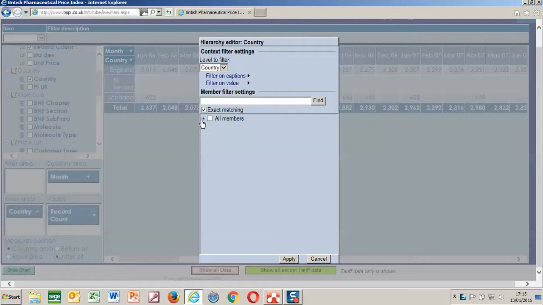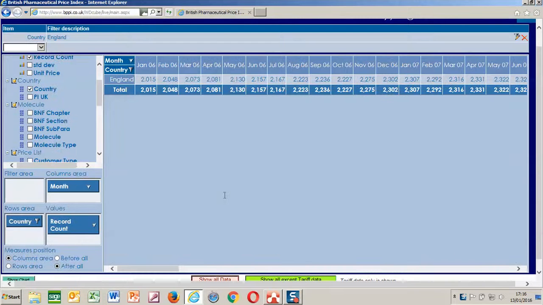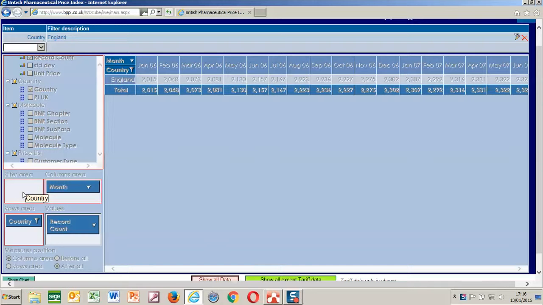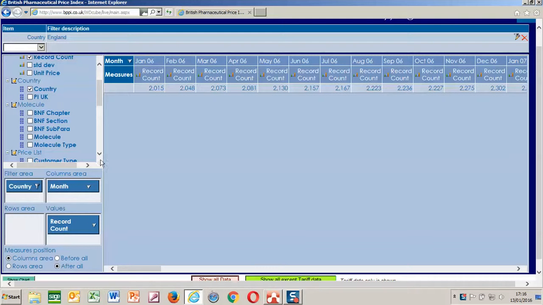So if I take that tick out and click that and just click that, click England and apply that, that will now filter down so that we're only looking at England. And the reason for including the numbers in here is that we're trying to do a sense check and make sure we're getting the right thing, rather than just assuming it's going to be right, because if it's wrong at the end, we'll know. So we now drag it to one side and drag it up into the filter area. So that means that any of the data that we look at, any reimbursement prices, will be English reimbursement prices.